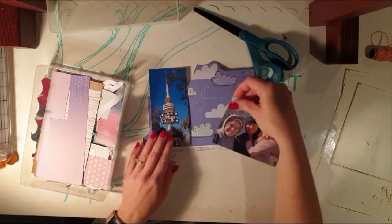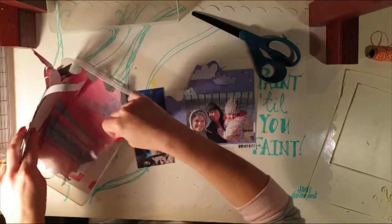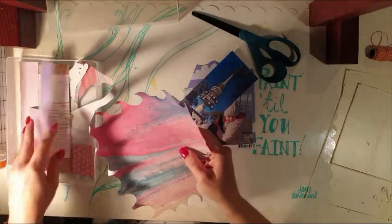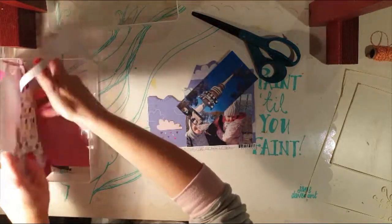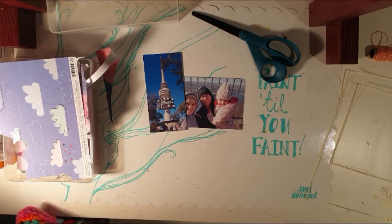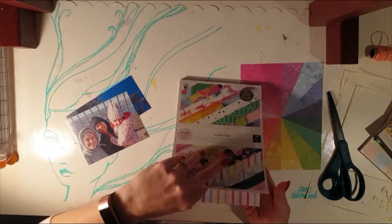Now this is the extent of my scrap box. It is the tiniest box. I try to go to it as much as I can. It sits in my Alex drawers next to my table, so that I do not get a massive collection. I had a drawer once before that was full, and I mean full. It was overflowing. It wouldn't open. It was ridiculous. When I rearranged my craft room, I gave the drawer to my daughter because I couldn't be bothered to clean it out. I was hoarding the paper, really. Then I decided to actually clean it out, and I seriously had the most random bits of paper just sitting there. I was like, why am I keeping these? Anyway, that's the extent of my scrap box now.